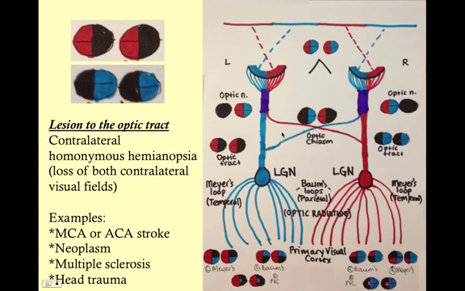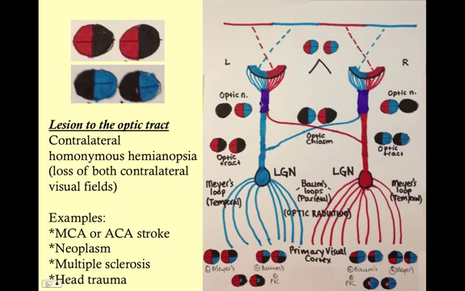Okay, how about if we have a lesion to the optic tract? Well, this is quite simple. If you have a lesion to the left optic tract, you are going to lose all the information from the right visual fields, because the left optic tract carries all of our information from the right visual fields. This is after the chiasm. So it's different from a lesion at the optic nerve where we're containing all of our information from the left eye. At the left optic tract, now we're containing all of our information from the right visual fields.